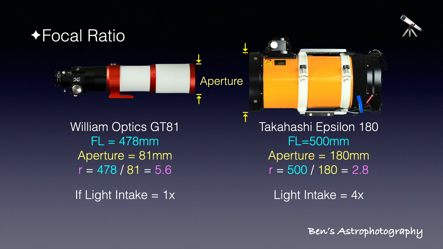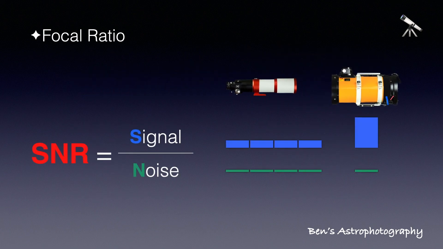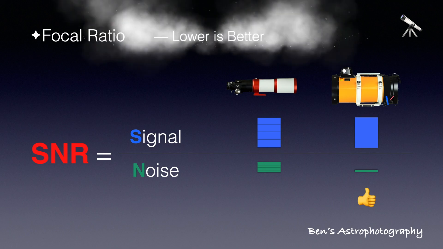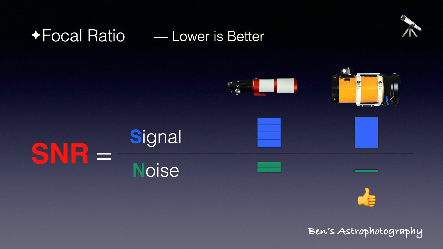That means the Epsilon 180 can collect light four times faster than the GT81. When it comes to actually taking pictures, remember SNR we talked about last time? It's even more than four times, because thermal noise on the camera grows with exposure time. Even if my GT81 spends four times the integration time to collect the same amount of light, it also collects four times the thermal noise. So the SNR will be less than my Epsilon 180 even with four times the exposure. Just think about how many moonless clear nights you have in a year — the natural conclusion is we should get the lowest possible focal ratio we can afford.